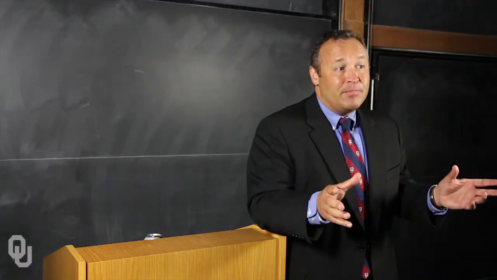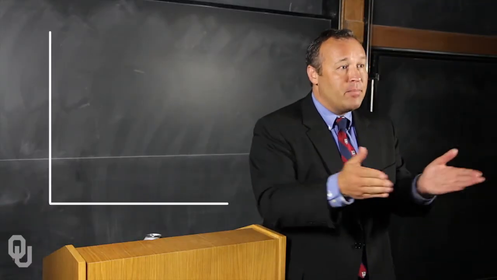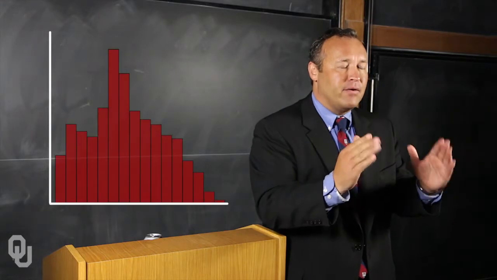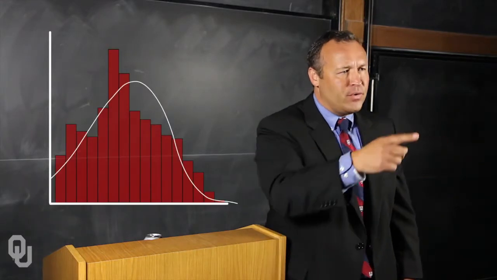For ratio variables, we recognize that the categories are actually touching each other, so the bar chart looks a little different. In fact, it's called something different — it's called a histogram, and the bars are actually touching each other. Age is a great example: you have people who are one year old, people who are 100 years old, people who are 50 years old in the middle. We line them all up in this chart, put all those bars together, and then we could draw a line over those to show the distribution of that variable. Pie charts, bar charts, and histograms are great ways of showing visually what variables look like.